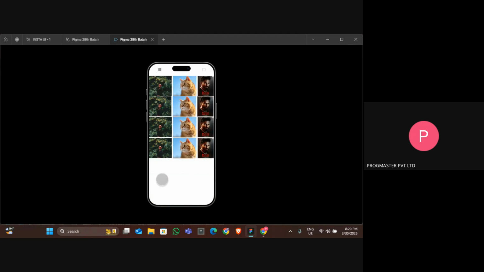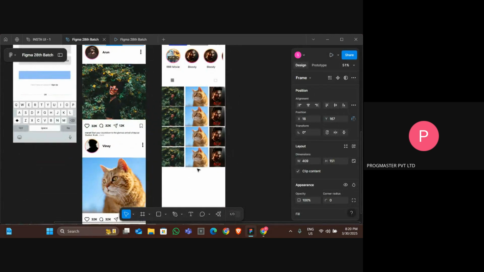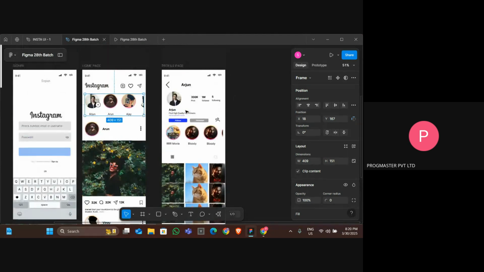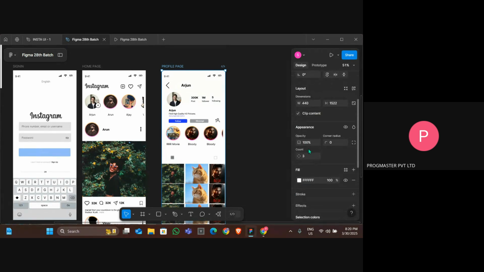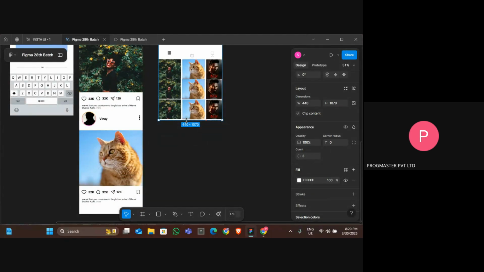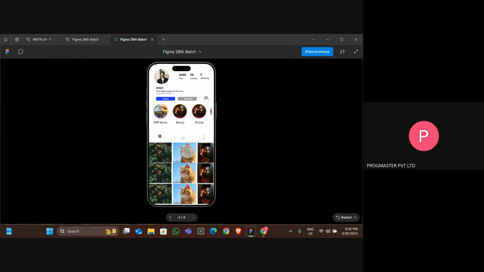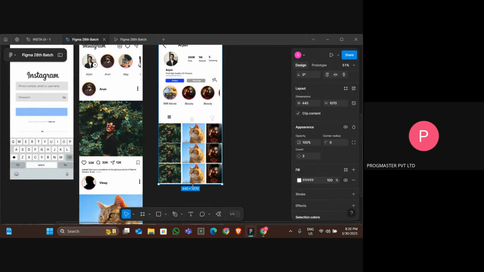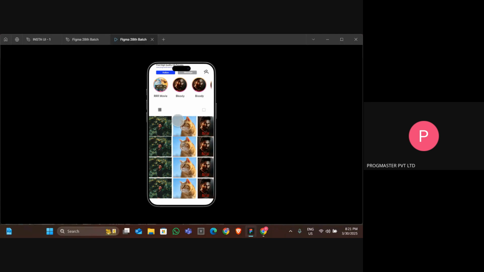That's fine. But there's too much gap here. So we need to decrease the gap. This is the gap in between. We have lots of gap here. So select this. Again, we have an option called clip content, which we have enabled. Now just compress it like this. Let's see. Yes, it will be like this, but we need a little space at the bottom. So we can increase the space here like this. That's fine. Let's see how it is working. Yes, it is working, right?